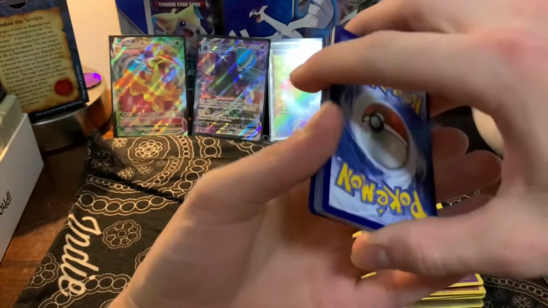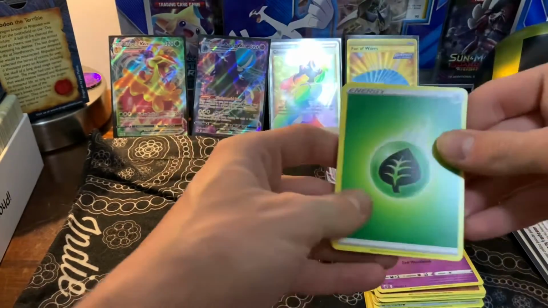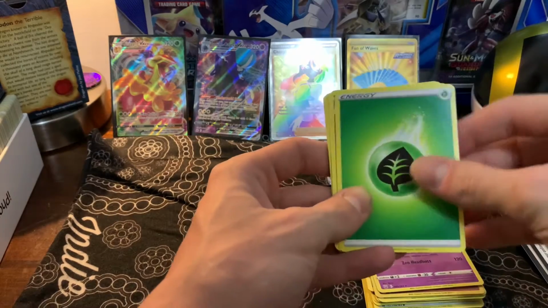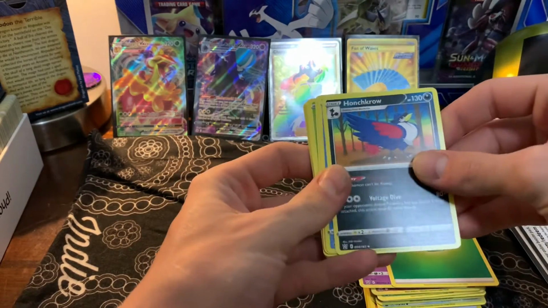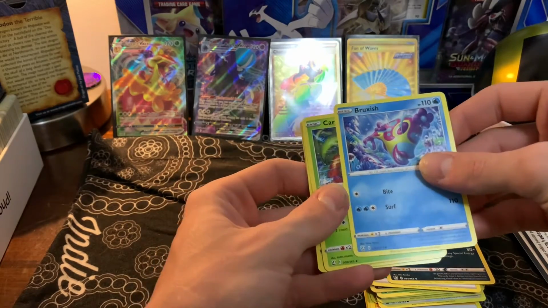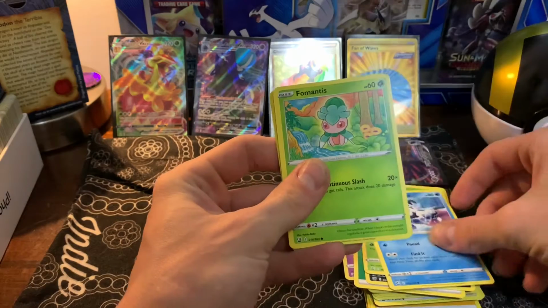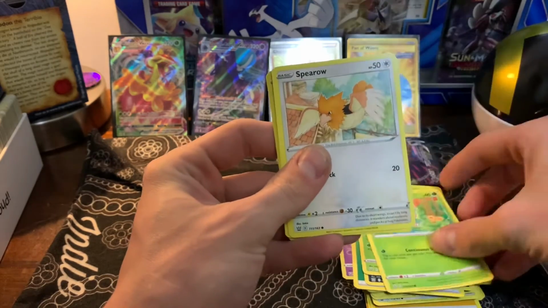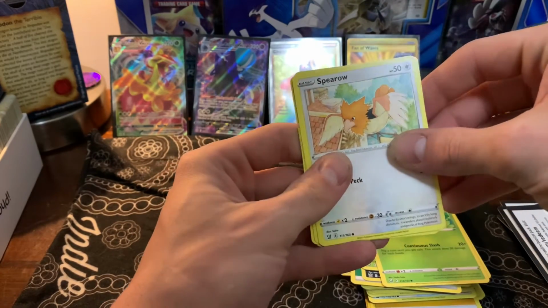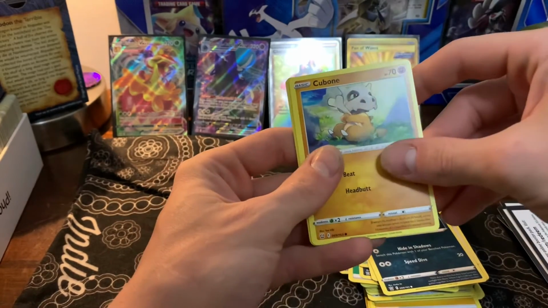1, 2, 3, 4. From the top, I've got Leaf Energy for the last pack. Oh, Pat's on back. Honchkrow, a Bruxish, still cannot say that. Carnivine, Galarian Mr. Mime, a Foongus, Spearow, Fearow the Spearow, Yarny Zubat, a Cubone.